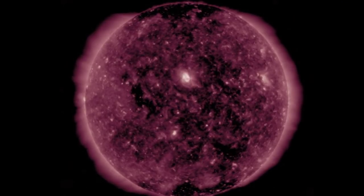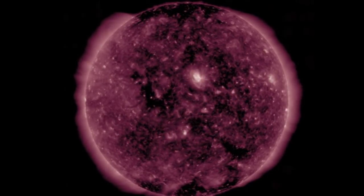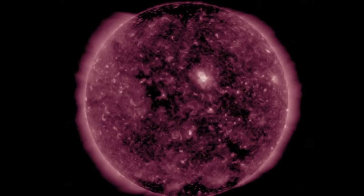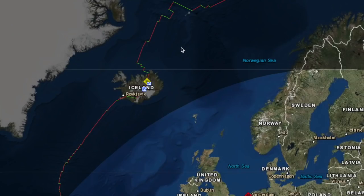Geomagnetism remains quiet. We know that another coronal hole is facing Earth today. Yesterday you heard that the earthquake risk should be rising once more, and it began slowly with the 6.2 on the ridge in the southeast Pacific — we often see these precede South American upticks. We've also had over 50 small tremors this morning at an allegedly extinct volcano in Iceland. If not for that extinct designation, it would be one of the top alert mountains on the island. Earthquake watch continues.